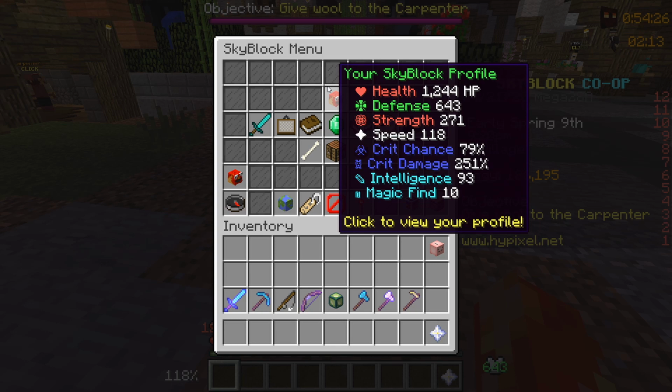And then we have crit chance, and just like any game, any RPG game, which is sort of what this is, there's crits, or criticals. And this is how high of a chance it is for you to get a critical. So mine is at 79% right now. And eventually, you're going to want to get it up to 100. But that'll happen eventually. So once it gets to 100, obviously you'll crit every time.